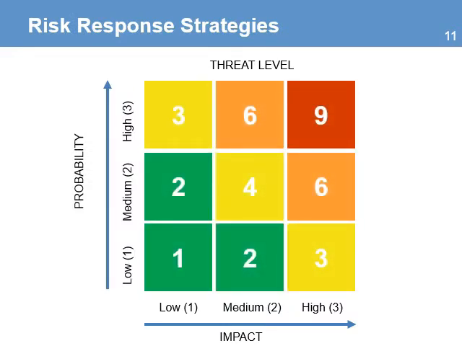The use of a risk heat map can help determine the threat level of each risk. This heat map or matrix helps identify the severity of a risk based on the levels of probability and impact. Risks that fall on the red or orange zone should be considered high threat and require immediate action to eliminate the impact to the project. Those risks that fall on the yellow zones are considered medium threat, and a plan should be developed to reduce their impact on the project. Risks that fall on the green zones are considered low threat. They are risks that don't need much attention other than being monitored during the life of the project. This matrix helps focus the project resources and prioritize actions to work on risks that can have an impact to the project.